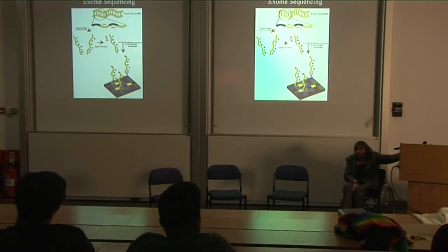For children with unrecognised conditions, the new approach is exome sequencing. The exons are the regions of DNA that code for our genes — only 1% of our whole genome is used for coding — so it's much easier to look for changes in that 1% than to do whole genome sequencing. This is rapid computerised technology, and we're hopefully going to discover much more of the genes that lead to these as-yet undiagnosed conditions.